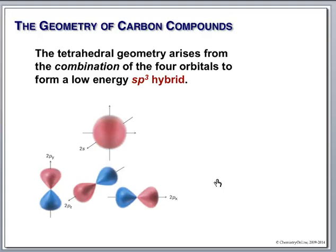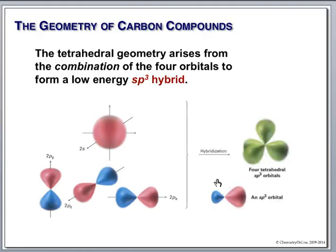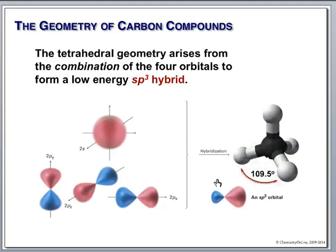As we do that, we're going to take our 1s and our 3p orbitals, we're going to combine them and make what's called an sp3 orbital. We're going to put four of these all together and make a geometry that looks like this. Carbon, when it has four things attached, no multiple bonds, will be sp3. That's our carbon. Does that always apply? That always applies if you have four things attached, no double bonds, it will be an sp3 carbon.